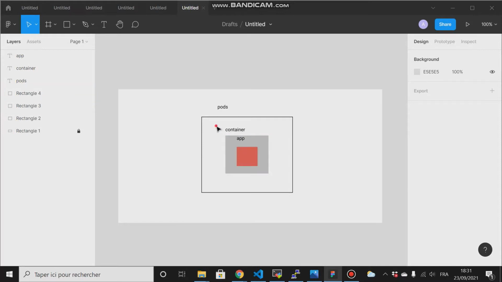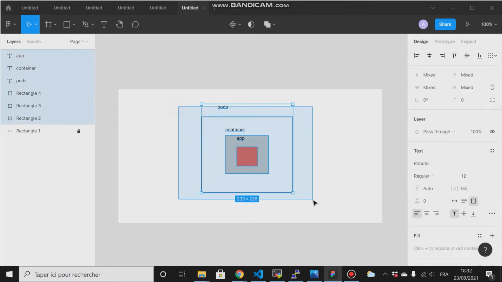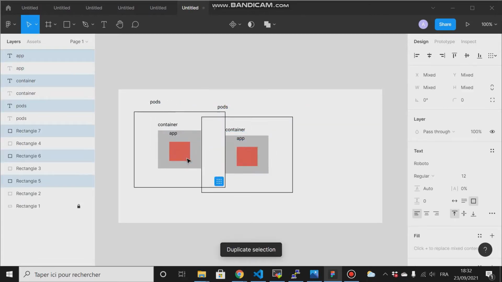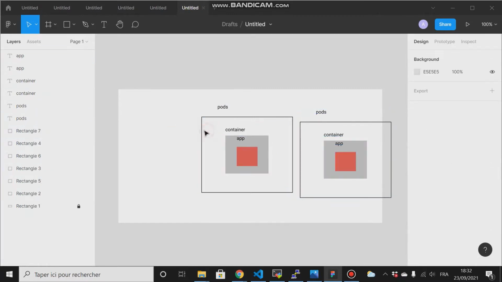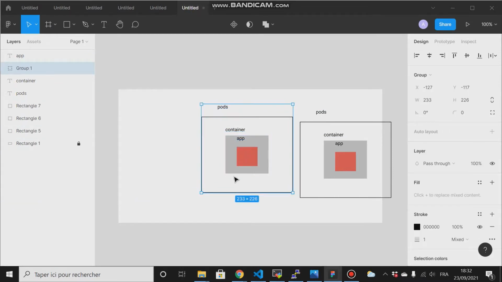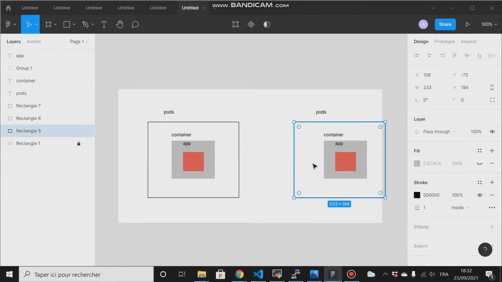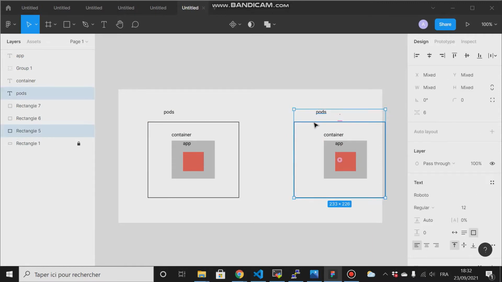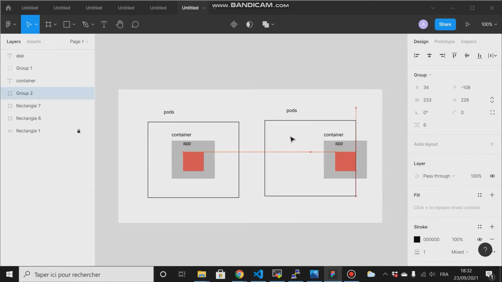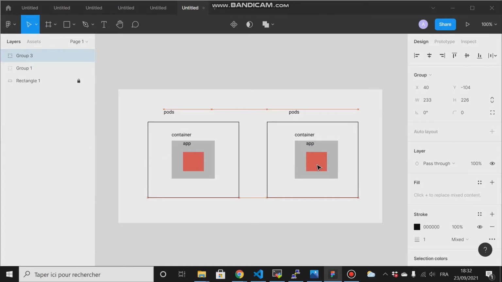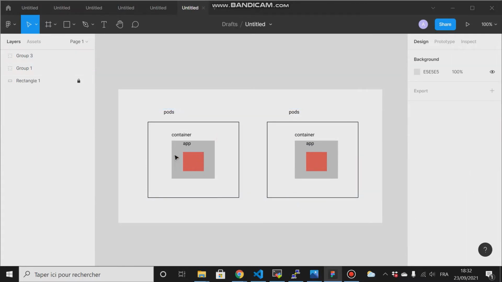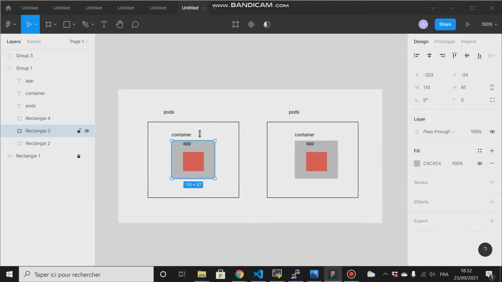For example, if I have multiple pods, right? Say this pod here, this app has crashed, and the user tries to send traffic to this app.